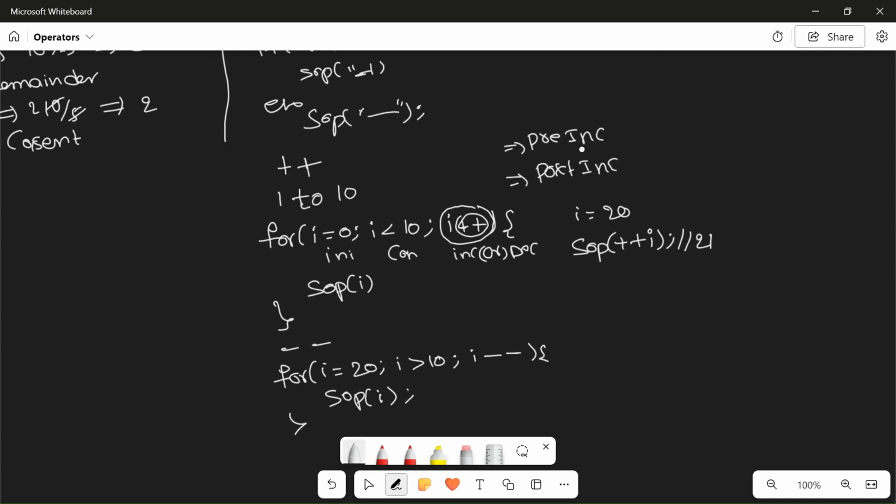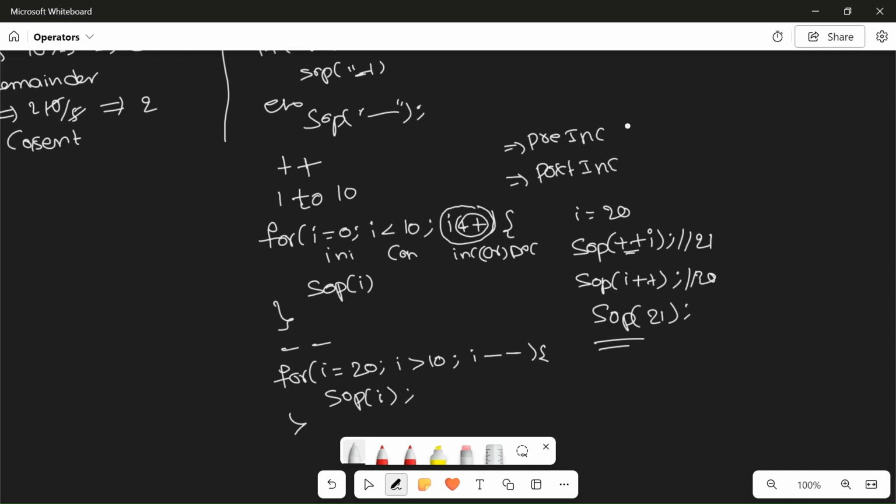This is pre-increment. We write the increment operator before the variable. If I write it after the variable, the result will be 20 only. Why? Because first the value will be printed, then the value will be incremented. If I print one more time, only then will the value reflect 21.